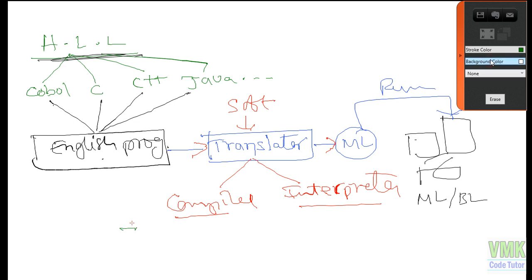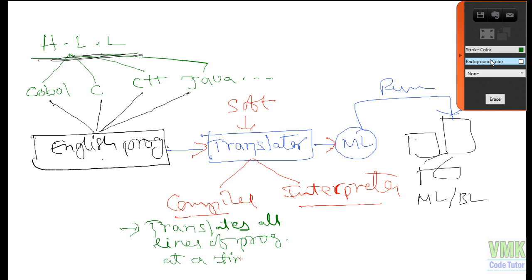The compiler translates all lines of the program into machine language at a time.